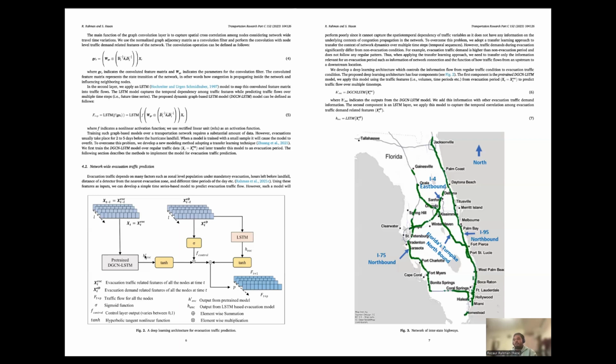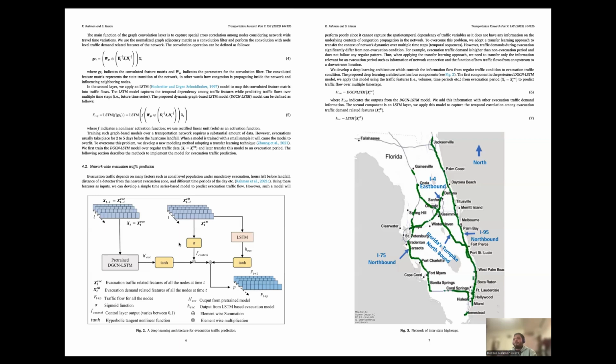So this output is valuable, right? Why valuable? Because this output has information about how the network is connected and how the network dynamics change. Now we use this information at one end, and at the other end, since it's a special period, the evacuation period, there will be some special things happening. There will be more traffic.